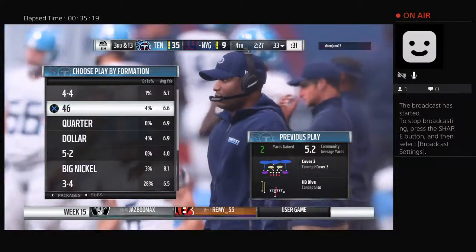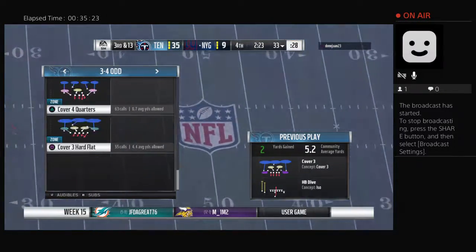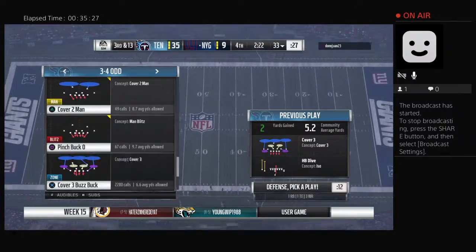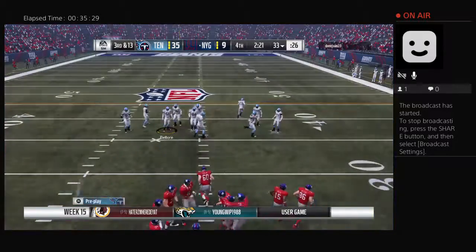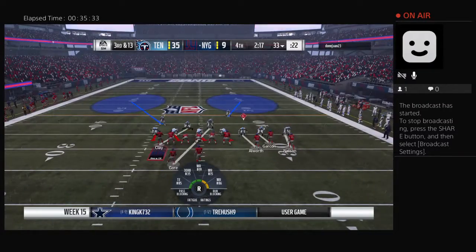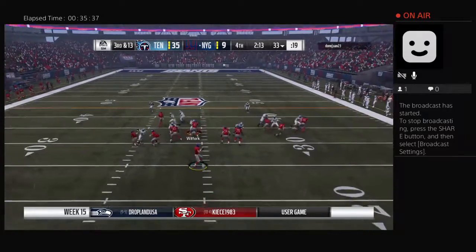And the trend continues here in the 4th like it was in the 1st, 2nd, and 3rd. He's had nowhere to run. And you're probably thinking to yourself, why do they keep feeding him the football? Well, they trust him first and foremost. They do believe that over time he might actually pop one of these runs. The bottom line is he takes care of the ball well for them, so they'll keep handing it to him.